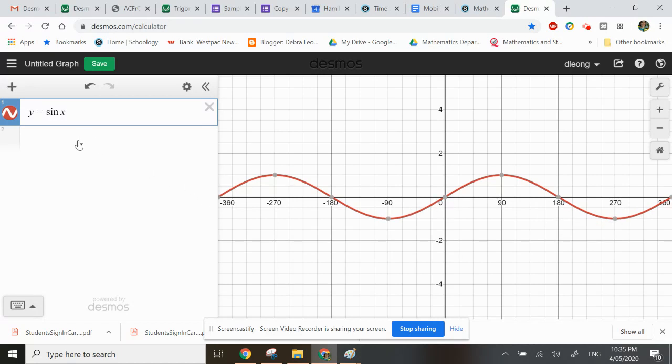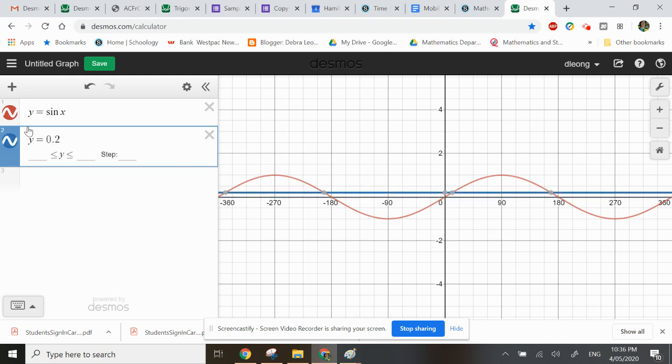Okay, so I'm going to keep following on with the piece of paper. It's number 2, step 2. It says, then try typing in the next graph, y equals 0.2. Now I can just click here and it will appear, and you can also press that one as well, and you'll get the same thing. But we're going to draw a line y equals 0.2. Okay, and let's just click that down here.